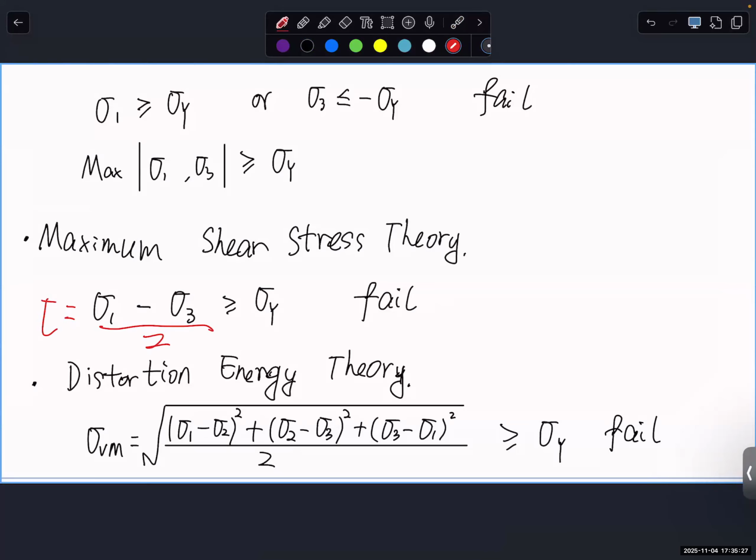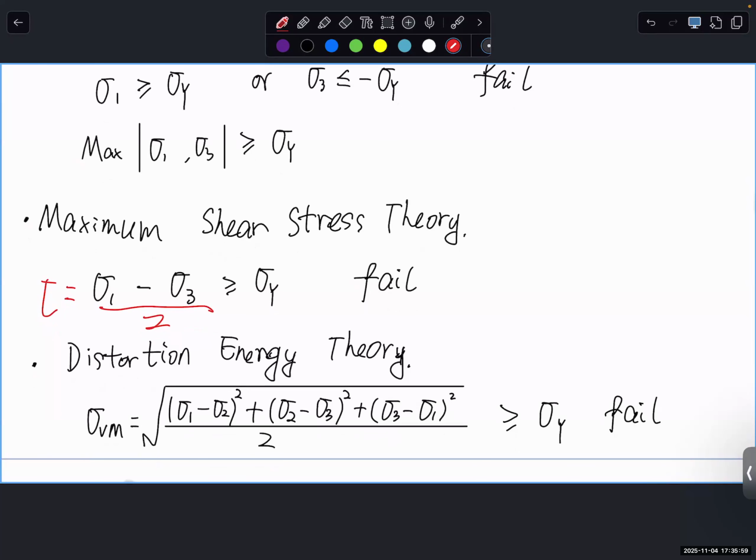Again, there's a big story behind this, but for now you can just accept it. When we have the principal stresses sigma 1, sigma 2, sigma 3, the maximum shear stress tau in the structure equals half of sigma 1 minus sigma 3. Now we use this to compare with the shear strength of the material. Let's say you use aluminum; for a specific type of aluminum, you know the yield strength, the allowable shear stress of the material. So you can compare whether your structure will fail or not. And again, back to the screenshot of von Mises stress theory. Now this is von Mises stress.